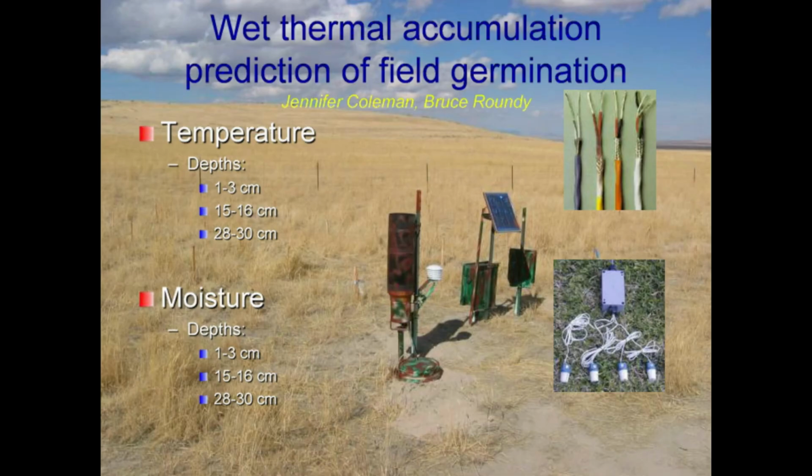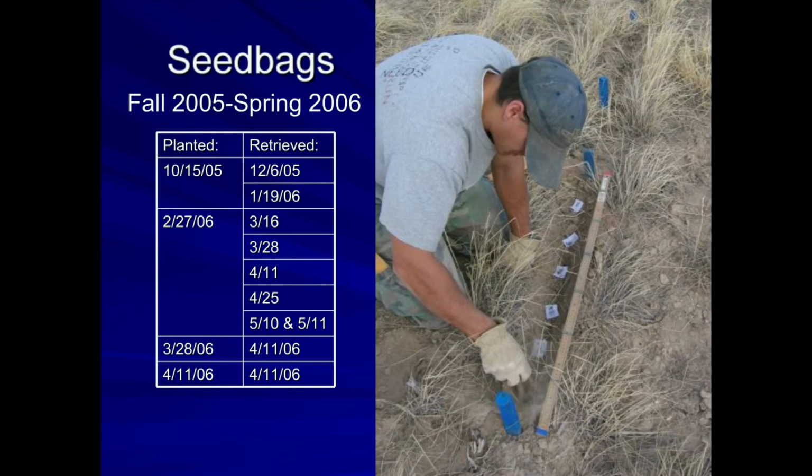this works out. In conjunction with that study, we thought we'd like to try to model whether we could model germination of seeded species just like we did cheatgrass. So we measured soil temperature and moisture in small plots adjacent to the large plots, and then also followed seedling emergence and demography over time. Planted a bunch of seed packets and retrieved them and determined whether they germinated and whether our model would have predicted they would have accumulated enough thermal time when the seedbed was wet to have predicted germination. This is 1 year of seedings and retrievals. We have another whole year that we're analyzing right now.